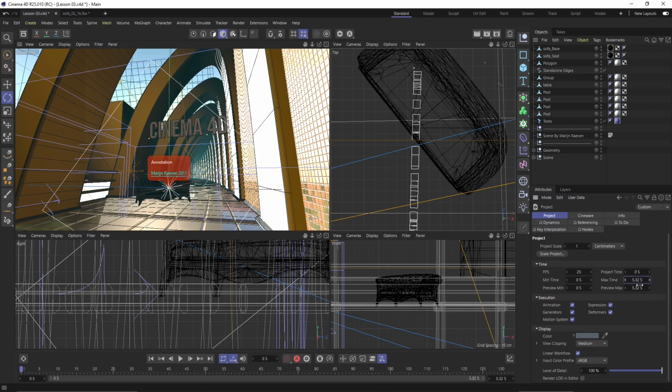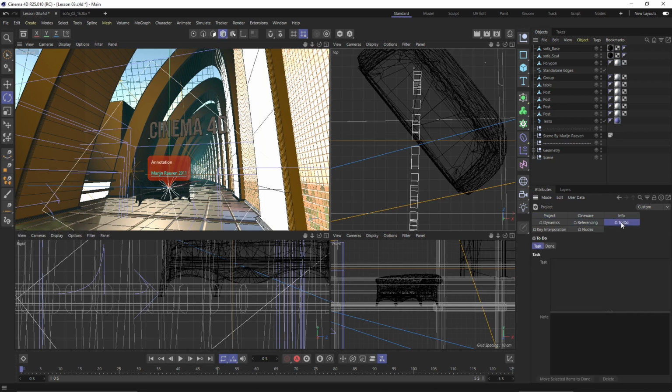So maximum time, minimum time, I can set this to 5 seconds instead of the one I have when I start. I also changed here from frames to seconds, and I will show you where to do that. You can change from frames to seconds for the time units. So you can customize the project.